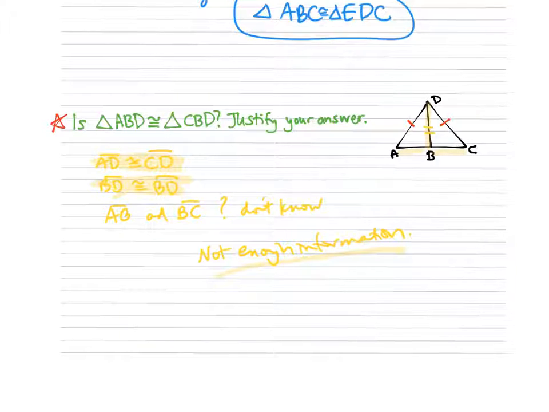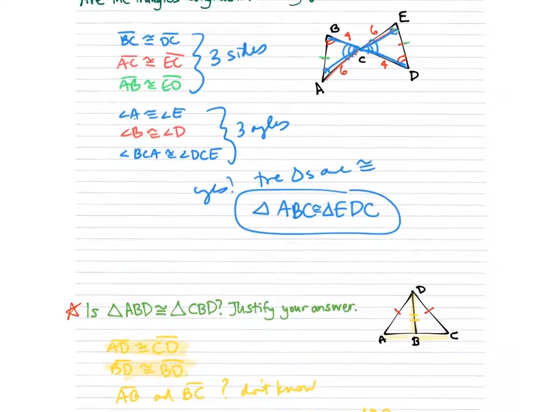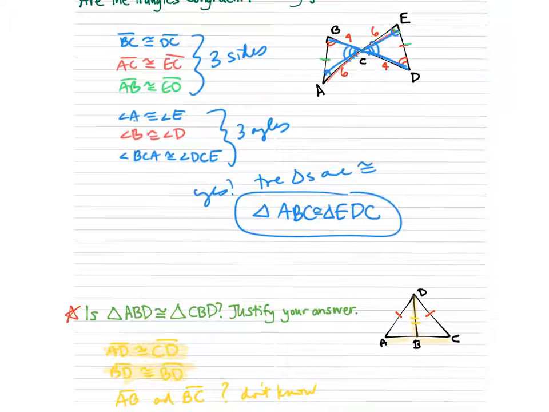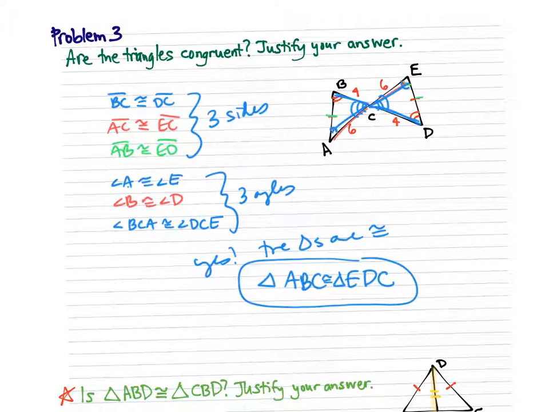Okay, this last problem, back on the example here when we were trying to say, we saw in the picture that these two were congruent and these two were congruent. We actually didn't even need the vertical angle theorem here. We have the third angles theorem, right? Once you have two that are the same in a triangle, then you have the third. So we don't actually need three angles, we only need two.